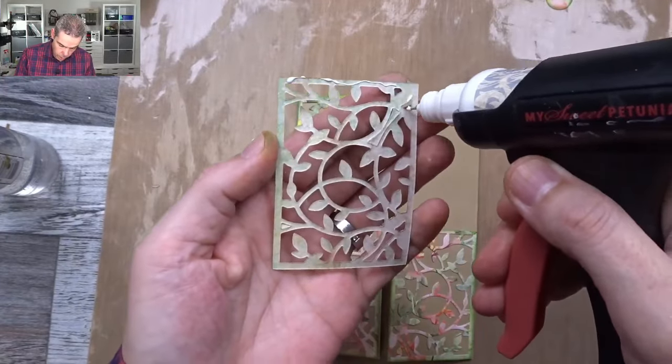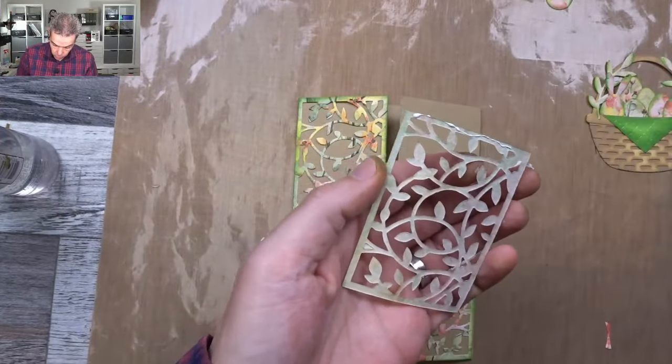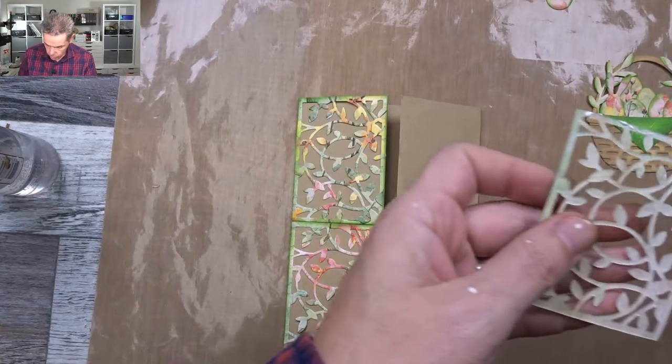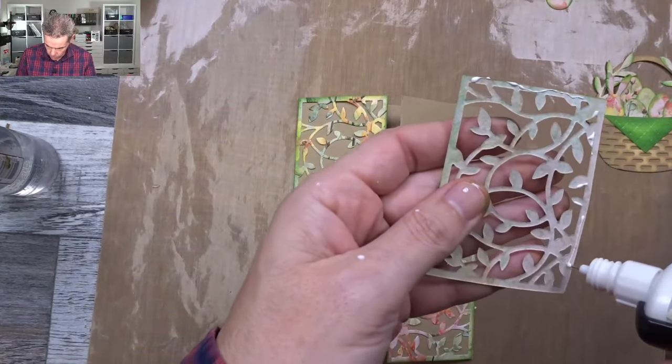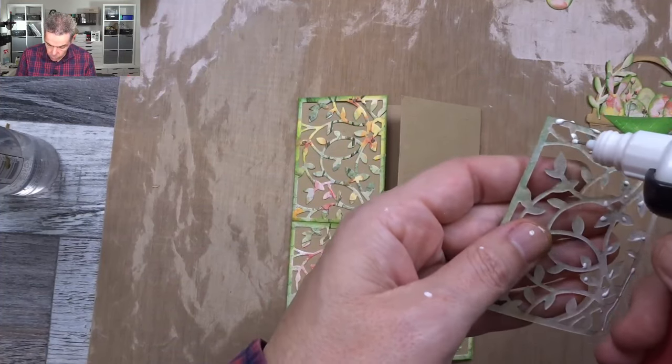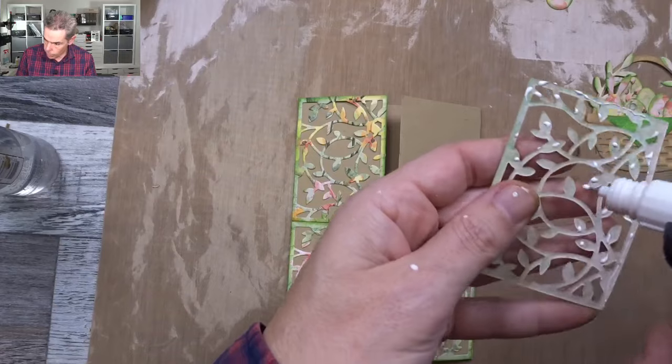So you can use these panels to make a full-size card as well. Or just use it as one panel. Or the other day I made a funfold card with just one card as a main panel.